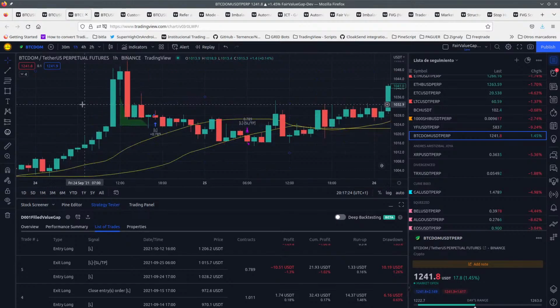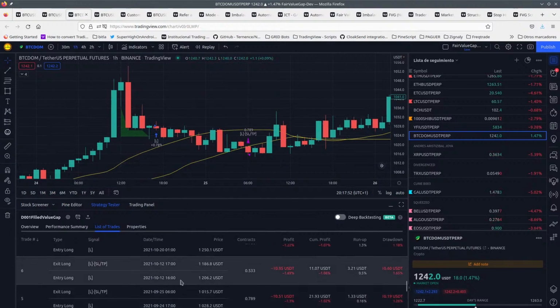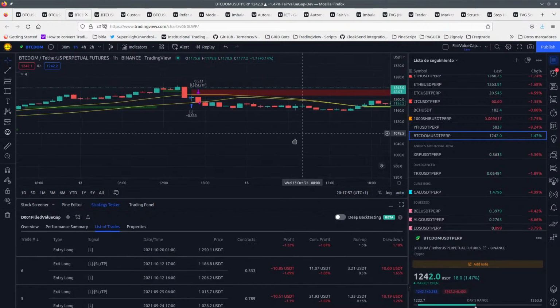Okay, so here you have a big gap, but apparently here, yeah, this is a big stop loss because there is quite some volatility here. Okay, maybe we can filter by volatility in those cases.